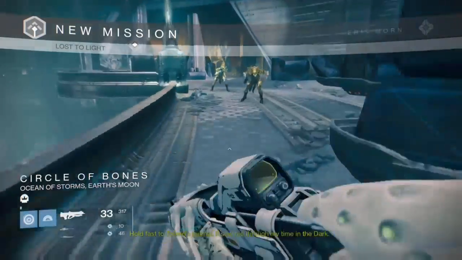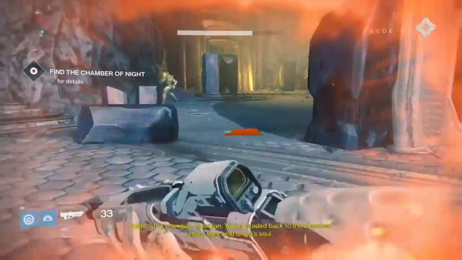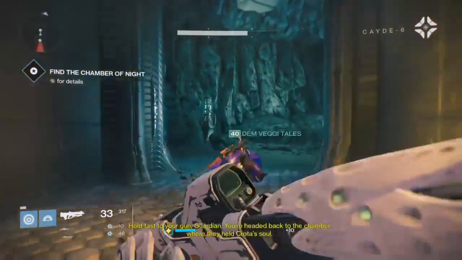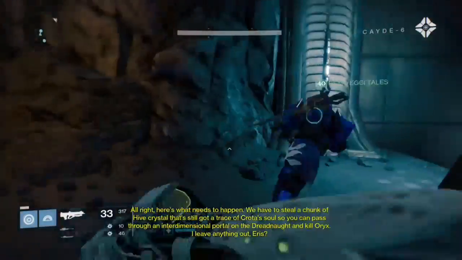Now, there is an alternate ending to the Loss of Light that can now be completed at any time by selecting it from the director on the heroic difficulty. Sorry about that. Heroic mission called Lost to Light is where you will be able to earn yourself a Black Spindle.